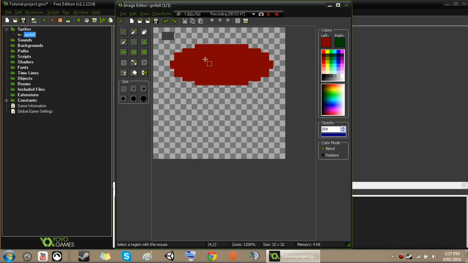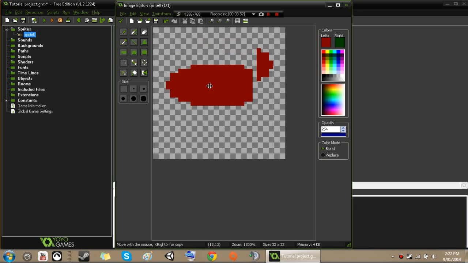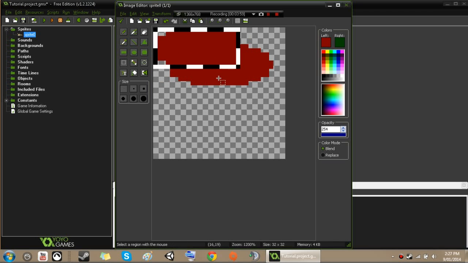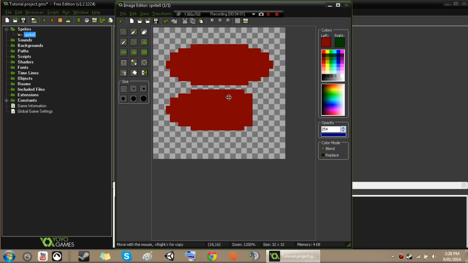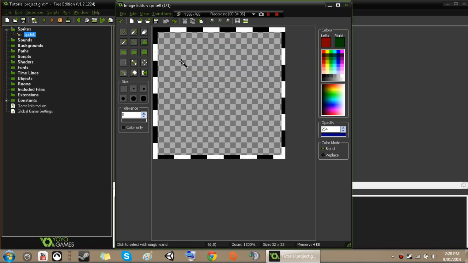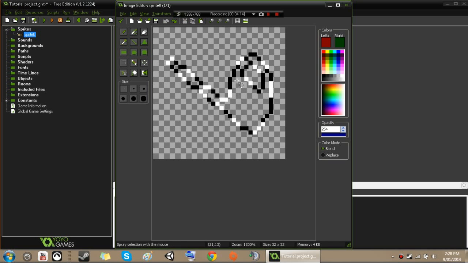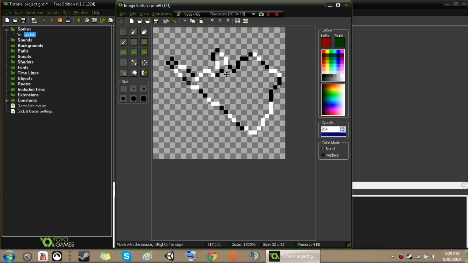My magic selector box thing, which I can select something and move it around, which is pretty useful. I can also go Control C and Control V and make another copy of it. I have my big selector tool, basically, and my circle selector tool, which basically allows me to get small angles and such.